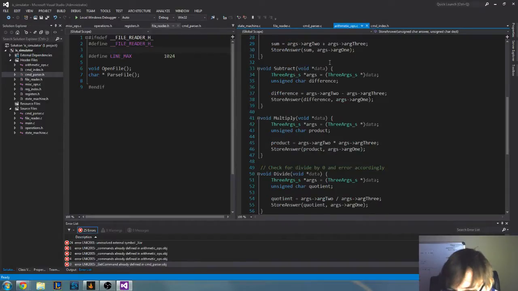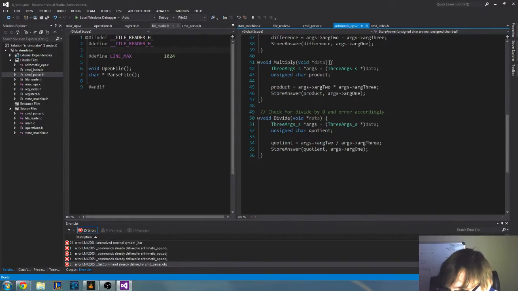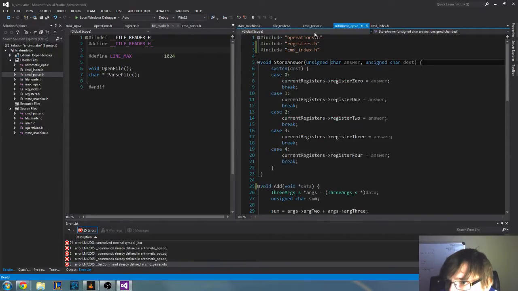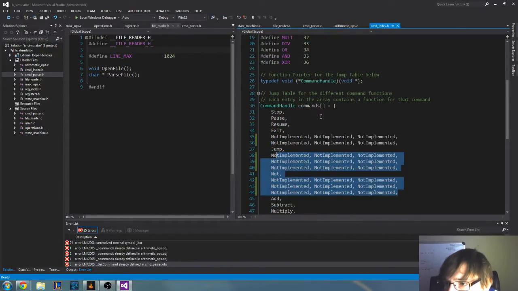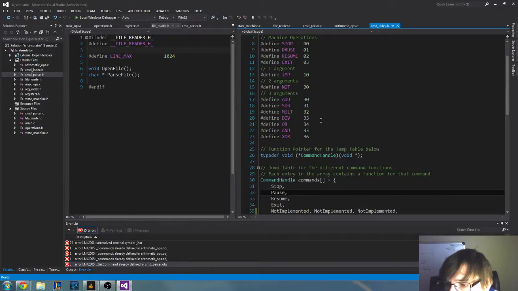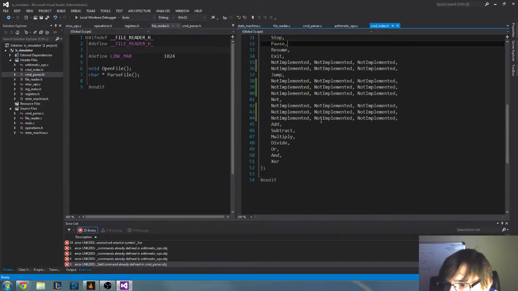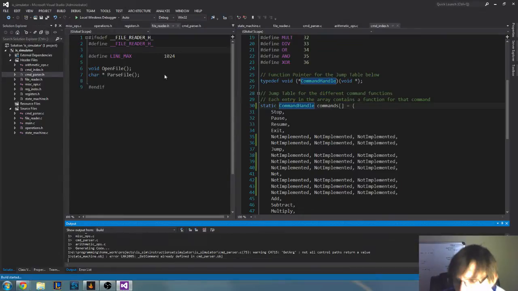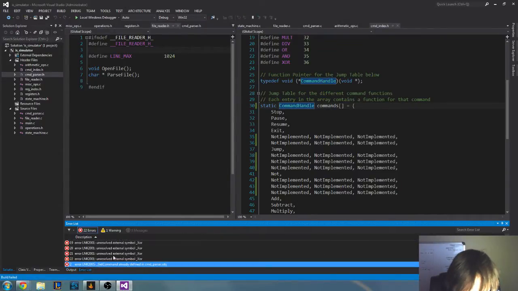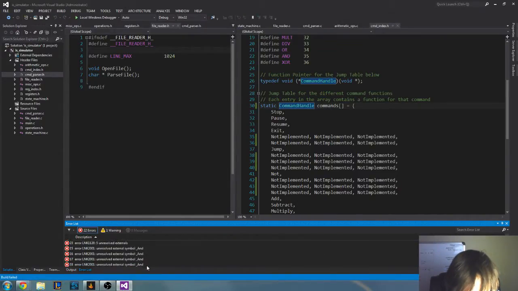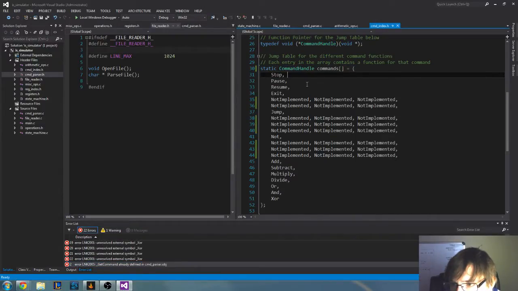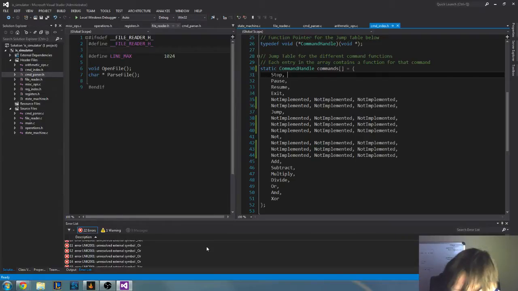Commands already defined. If that changes anything. Yeah, so making that static is trying to define it more than once, and that causes problems apparently.